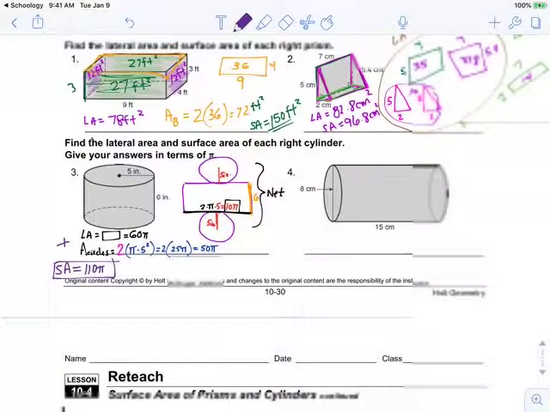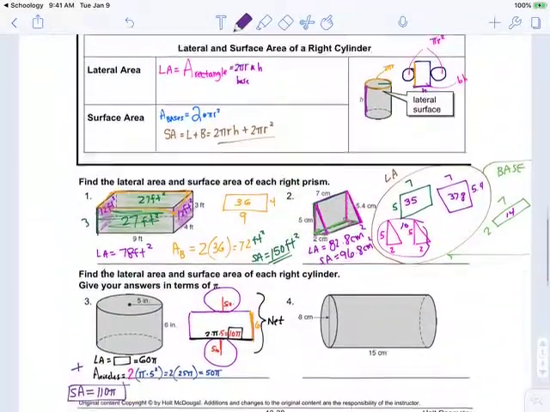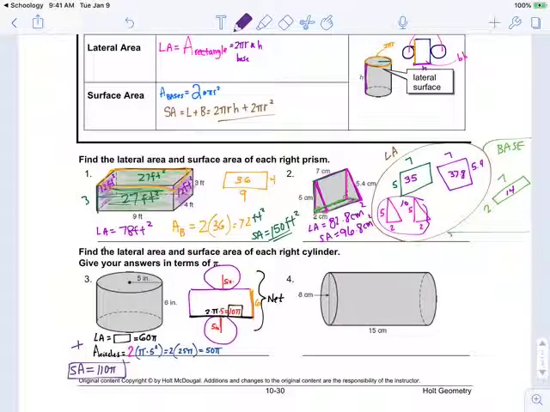So I'm going to stop here before we get to this tomorrow. But I do want you to, as an exit ticket, before you go to the restroom, find the surface area of this cylinder. It's a quick way to earn 5 points. You show me that you've done it, I give you 5 points. If not, you get a 0.